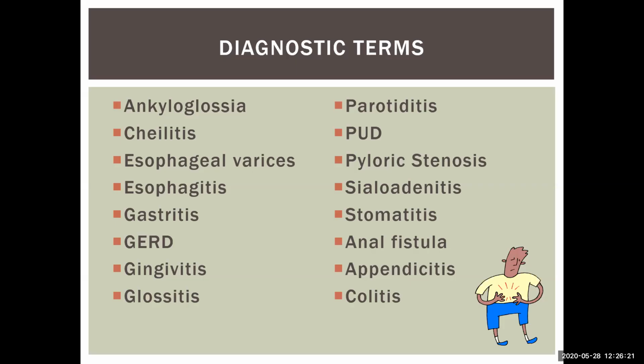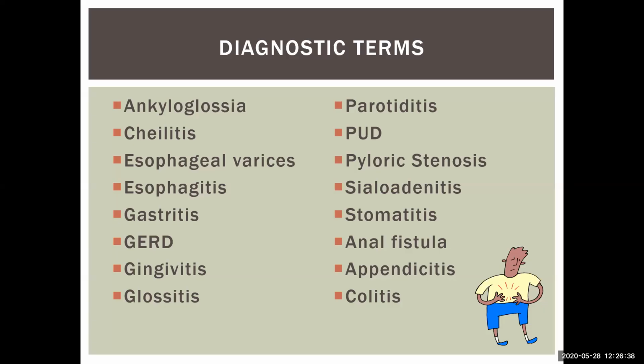Esophageal varices are swollen, twisted veins in the esophagus, and it is a cause of what we call portal hypertension, where the liver's not working like it should, and too much pressure is building up. And that pressure causes those veins to get distorted, and they can rupture and bleed.